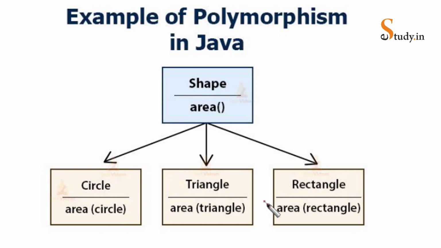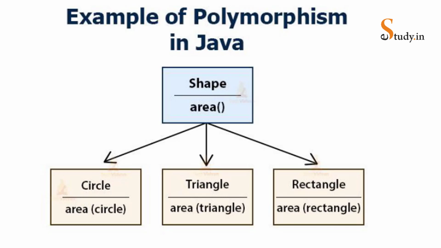Here we have these three different shapes: a circle, a triangle, and a rectangle. Now all the three shapes have area. Okay, the area of a circle is different. The area of a triangle is different from a circle, and the area of a rectangle is different from the area of a triangle and a circle. But all these three shapes have the area. Okay, so we can say that here we have many forms of area. That means the area of circle, area of triangle, and area of rectangle. All three have the area, but it is different from the other. So that is what we mean by polymorphism. So here we have many forms of area.